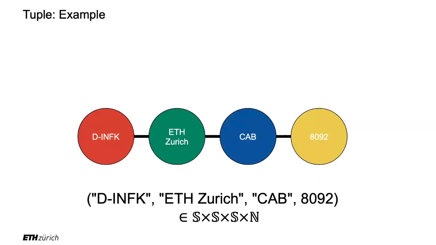Okay, this is an example of a tuple, a 4-uple, right? A tuple with 4 values that is taken from the Cartesian product of S, S, S, and N, right? So we have a string, a string, a string, and a non-negative integer. So that thing here is a tuple taken from that Cartesian product. Who is with me? Okay. Don't worry, we are getting to relational tables, right? It looks like we're doing something completely different, but we are going to land on the relational tables in the end. You probably see it coming. I mean, you maybe start seeing it here.